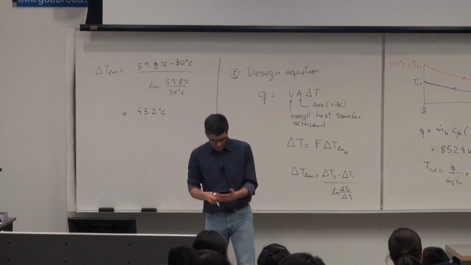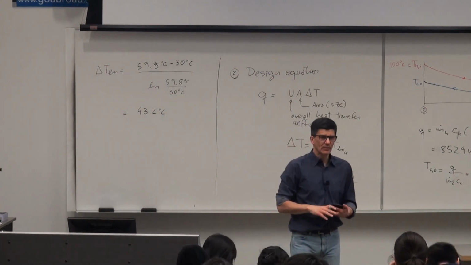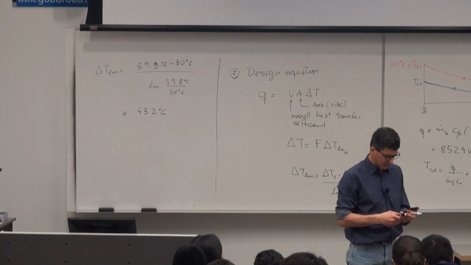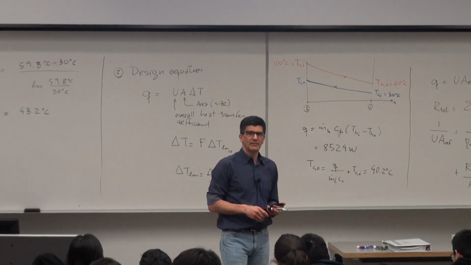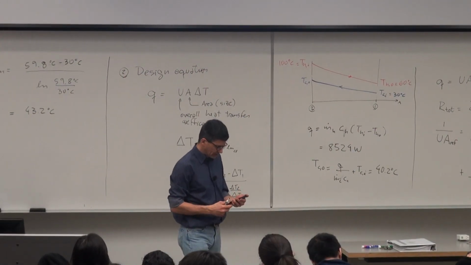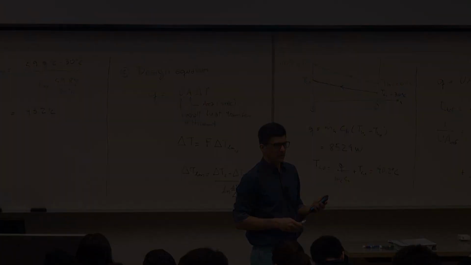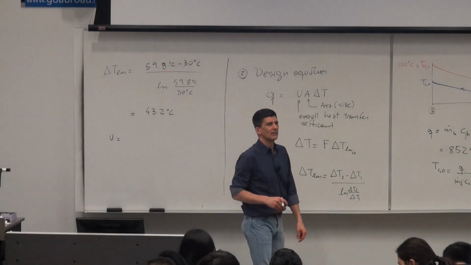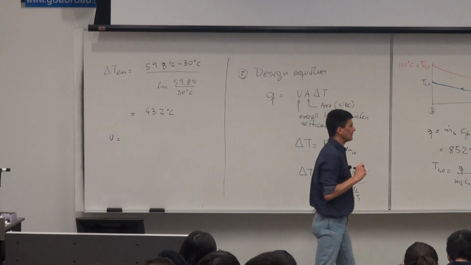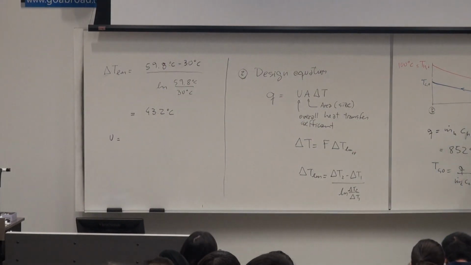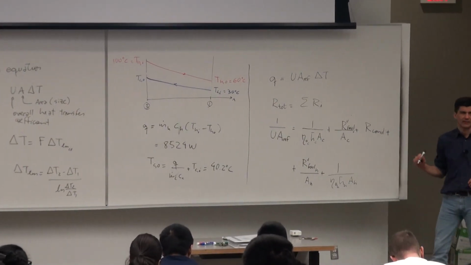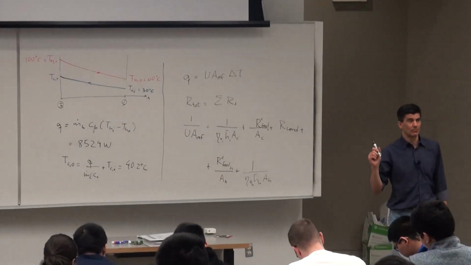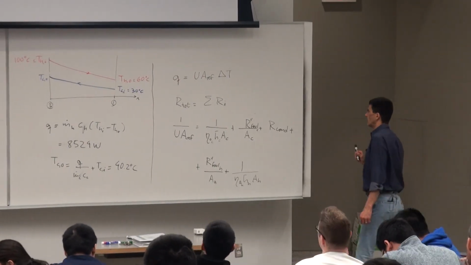All right. The next question. So you see, all these equations are relatively simple. Very powerful stuff. Very powerful stuff. Next question is, what is the overall heat transfer coefficient? As we do this, let me give you a pointer, right? That is going to be useful to you. Here we have the formula from where we would calculate overall heat transfer coefficient, right? Now, this formula requires you to know lots of things, but there is not even room to write all the things you need to know there. Let's go one step at a time.